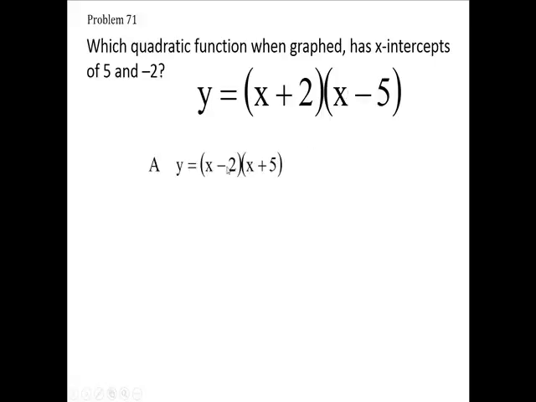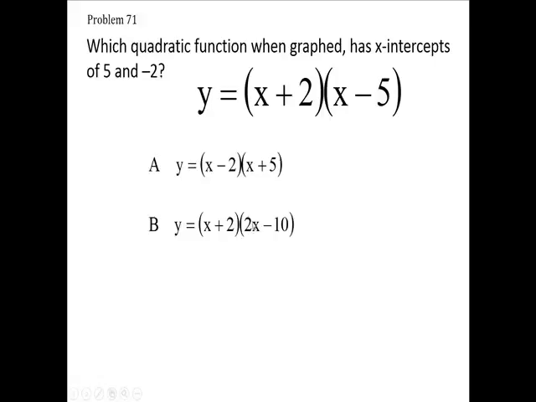And we're going to look at answer A and see, is this the same thing as this up here? Is this equivalent to this? Well, you see you have x plus 2. What do you have down here? That's not the same thing at all, is it? You see how you have x minus 5? What do you have here? So this is not the right answer. Now look at answer B.